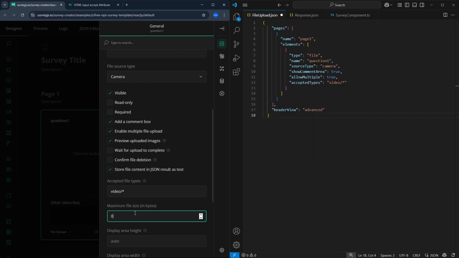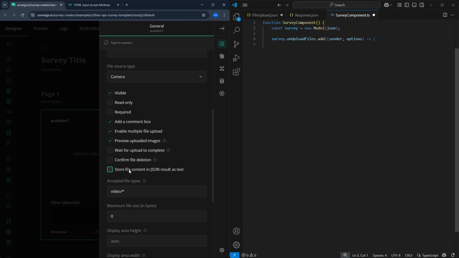To overcome all these problems, SurveyJS allows you to turn off the storage of base64 data within the JSON result. The API of the SurveyJS library provides an event that gets raised every time a file is selected. By handling that event, you can write your own logic to upload the file to a server separately from the submission of the form. If you take this approach, it would be very useful to select the option to wait for the file upload to complete. This will prevent the user from completing the form before all the files have been uploaded to the server.